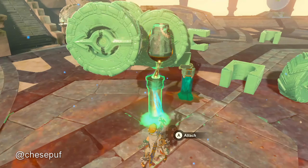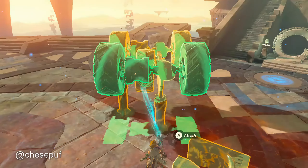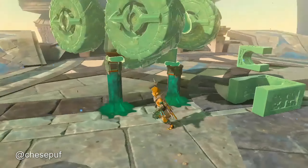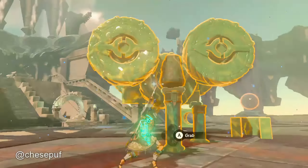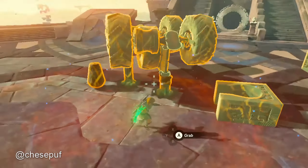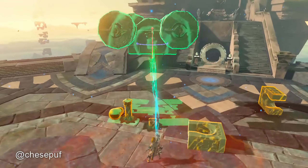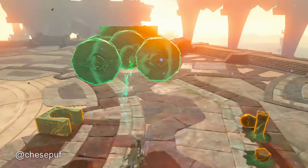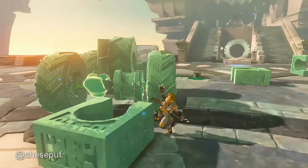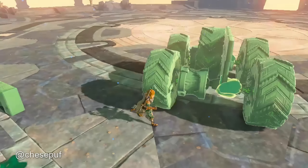Sometimes the middle wheel will break off of the stake, so you just have to redo that press down. Then attach the other axle around the same area halfway on and off the Goron plate. Sometimes you may need to attach something like an apple to the edge of the Goron plate to stop it from wanting to attach to a snap point. Once you've got a good press, you'll see that the center tire has that little motor power symbol down near the edge. You want that middle wheel to avoid the notches of the motor body because that will slow down the rotation of the middle wheel.